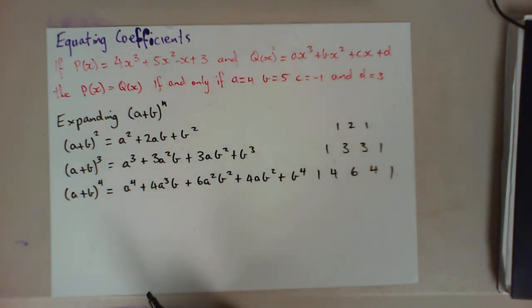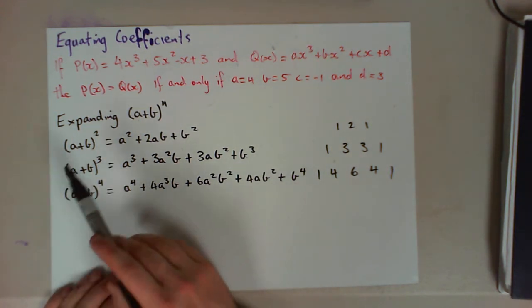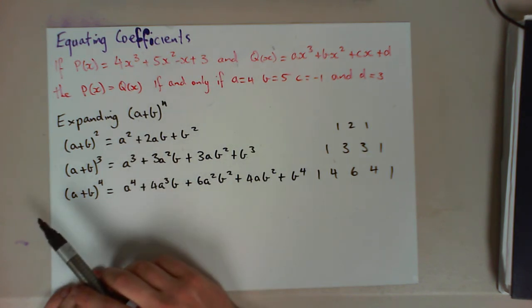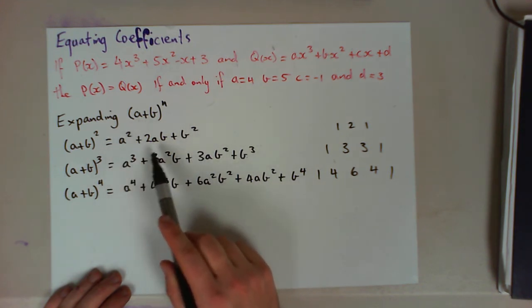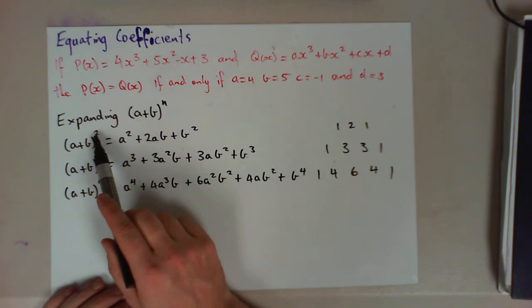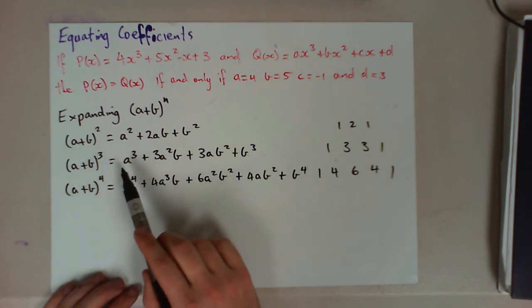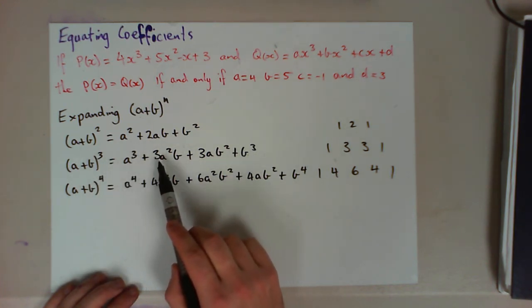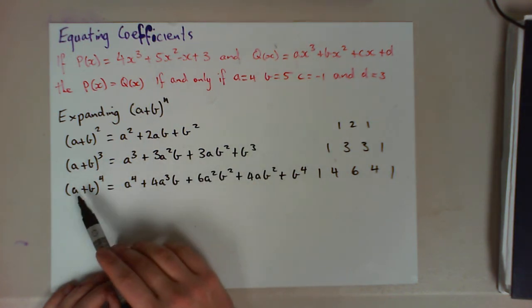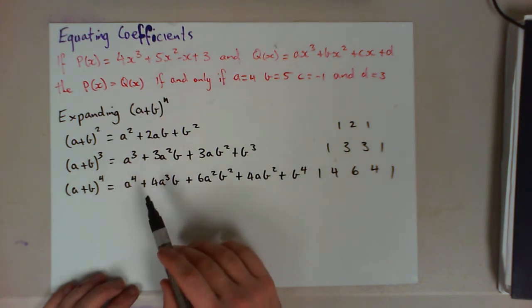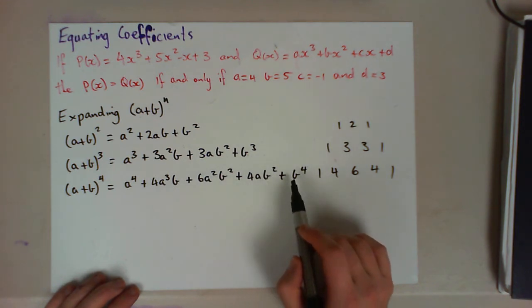Right. And the other thing that we have a look at, and this is one that you can delve so far into it's not funny, but expanding. So if we have a plus b to the power of n, well if we expand that, we get a squared plus 2ab plus b squared. That's not that uncommon. This is a quadratic. We've seen this type of thing before. If we look at a cubic, we've got a plus b cubed, then expand it out, we get a cubed plus 3a squared b plus 3ab squared plus b cubed. And a plus b to the 4 gives us a to the 4 plus 4a cubed b plus 6a squared b squared plus 4ab cubed plus b to the 4.